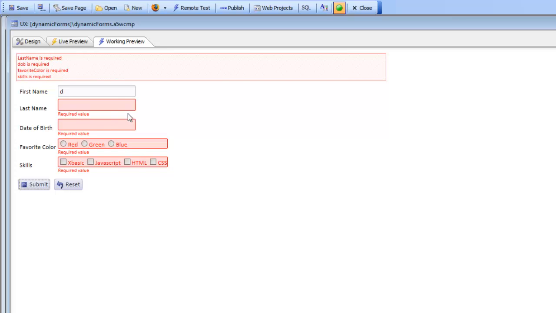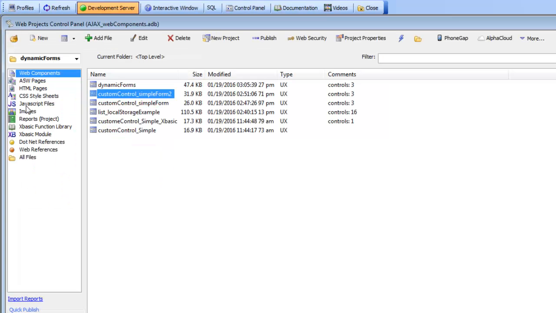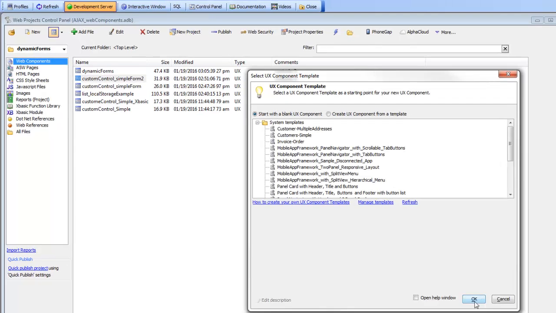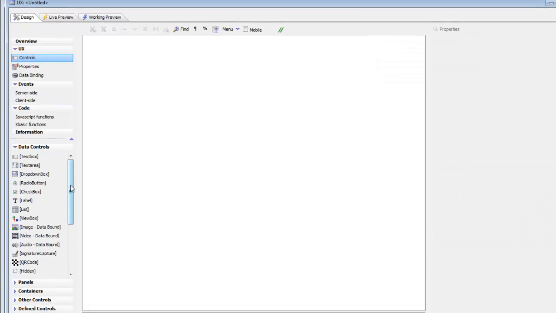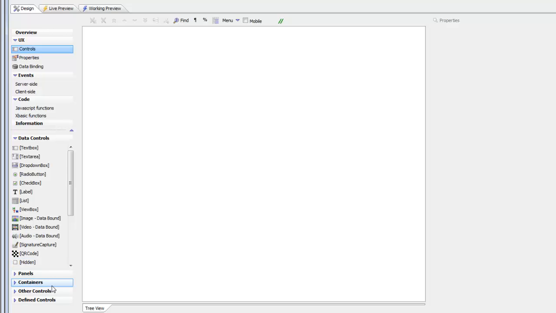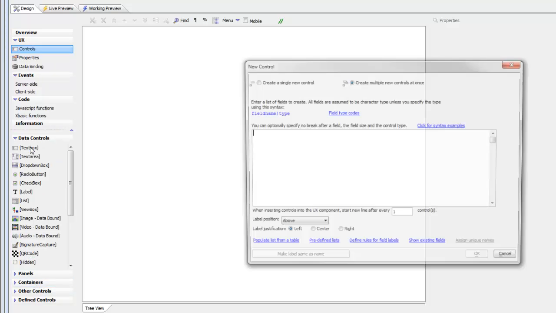So let's go and see now how this error code is generated. But before doing that, let's go and actually create a standard UX component with some controls, and then see what JavaScript is necessary to report errors. So I'm going to go over here and let's put some controls on over there.